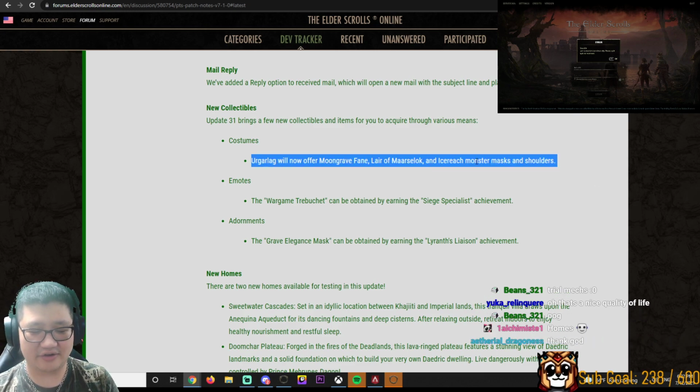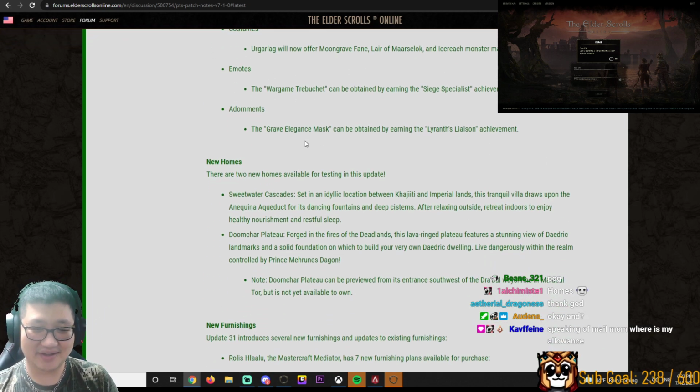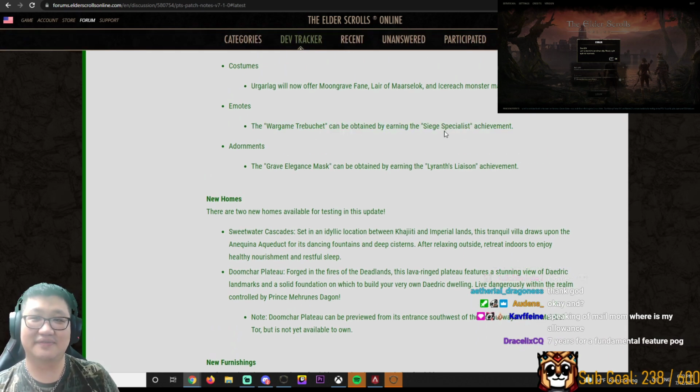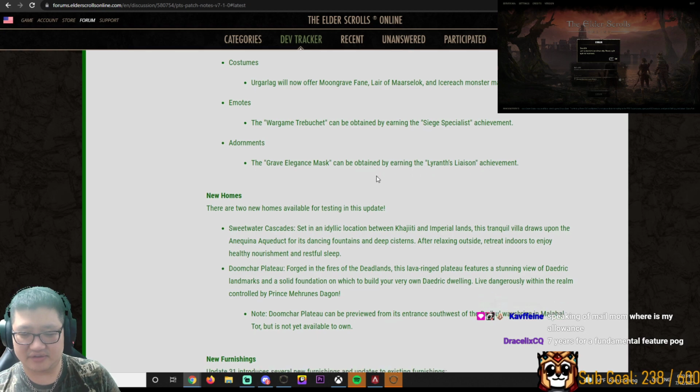Oh, like style. Okay, I was like, sets? It's just like style pages. Emotes. The War Game Trebuchet can be obtained by earning the Siege Specialist achievement. I want that emote. The Grave Elegance mask can be obtained by earning the Lawrence Liaison achievement.